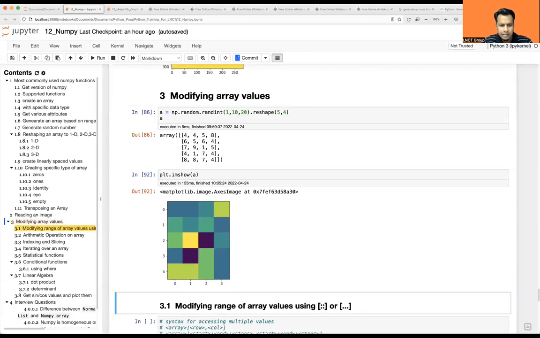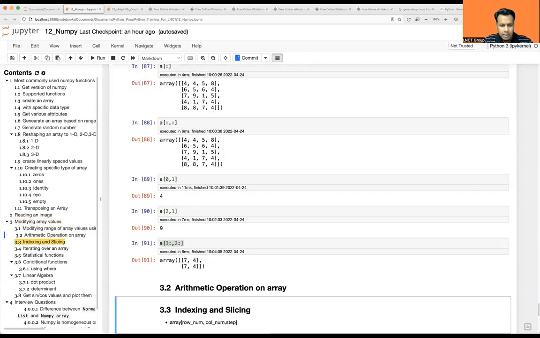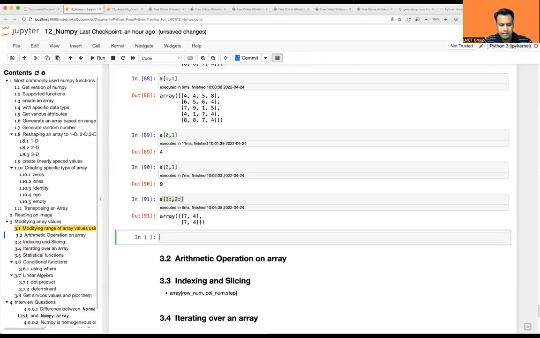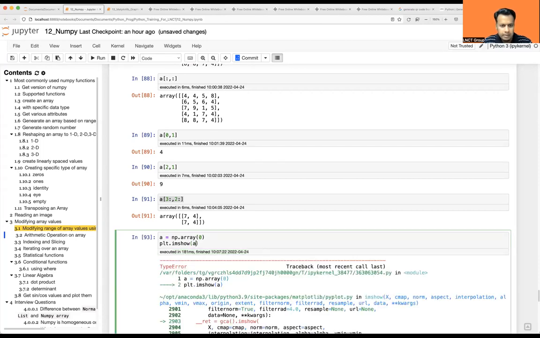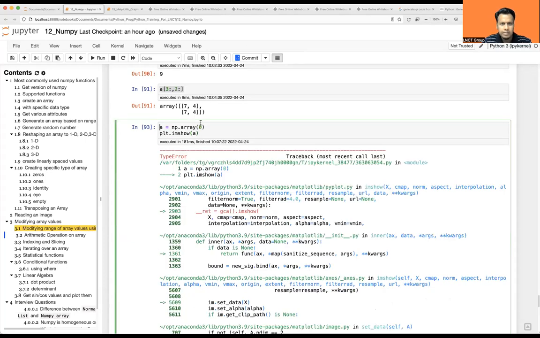I can create one small array. Let me do that. I hope I understood correctly, this is what you mean to say. np.array, and let's say 0. Okay, plt.show. I have to give it as 2-dimensional.